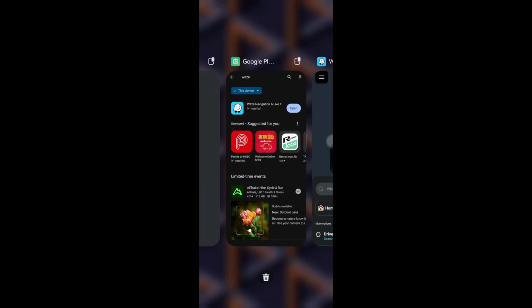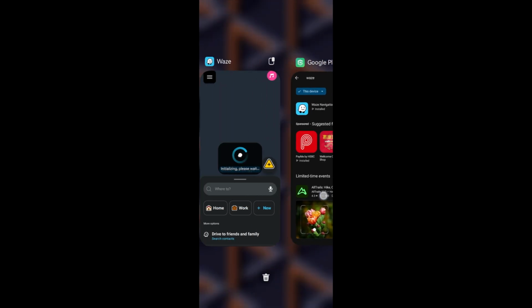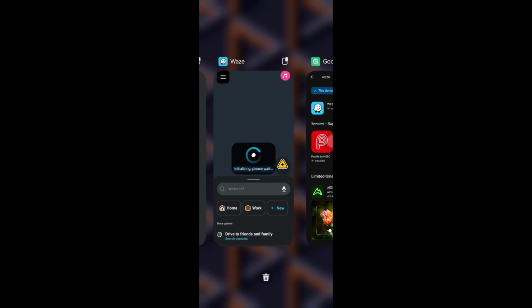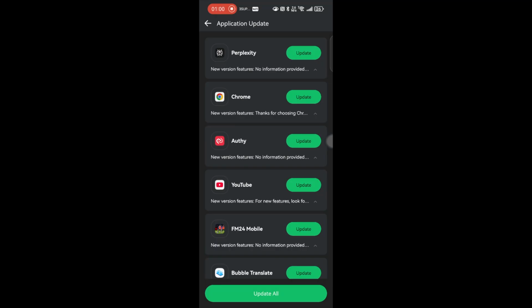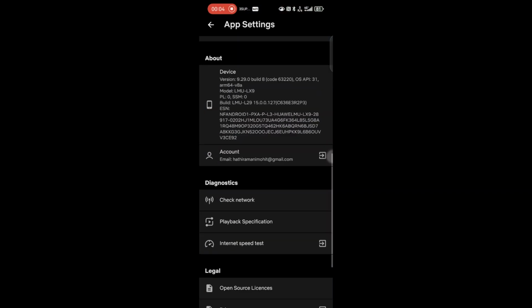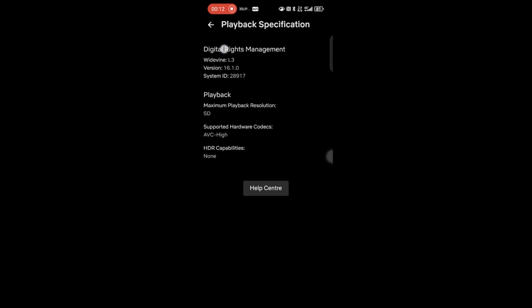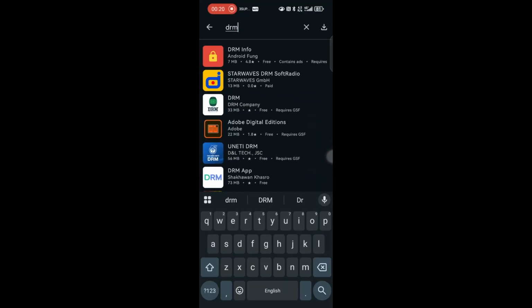Now, what we're going to move on to next is nothing to do with the Play Store or downloads in that sense. It's basically about getting your Netflix working perfectly and other streaming services, such as Prime Video, HBO, Hulu, whatever else you want to use or whatever else is common in your region. But what you're going to see is a lot of them on a Huawei device, even though it's an L1, they're just going to give you L3 permission. So as you can see here, this is the Netflix app that I have, and it's L3, no HDR capabilities, SD quality.